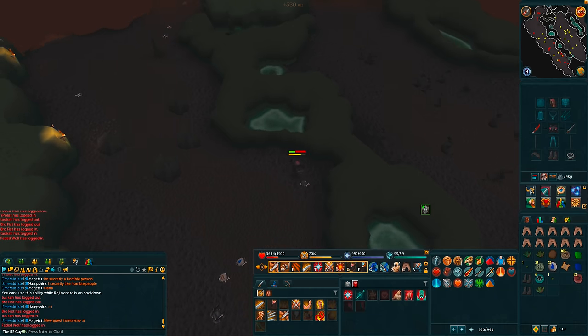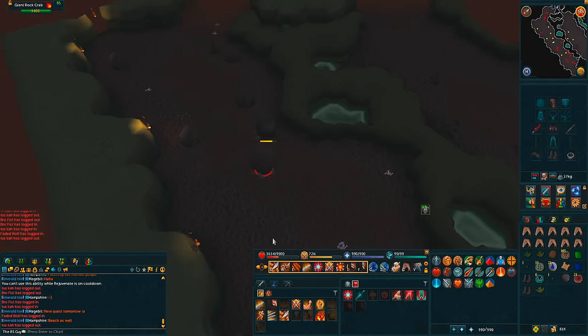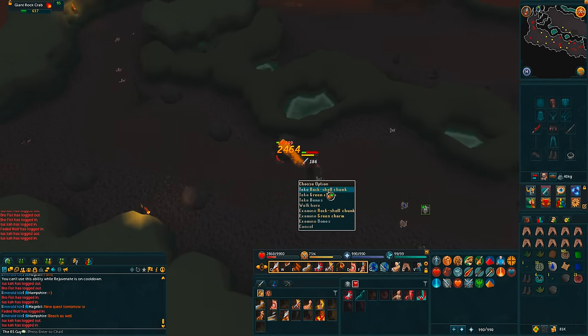Rock shell chunk! Wait, do you already have two chunks? Yeah, I already have two chunks. Come on, no! Yeah, but one's for you, right? Yeah, but you've already got two. Oh, do we? I thought it was two each, no? No! Oh, I just got another chunk! I just got back to back chunks!